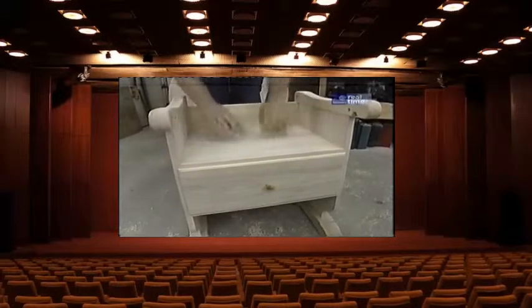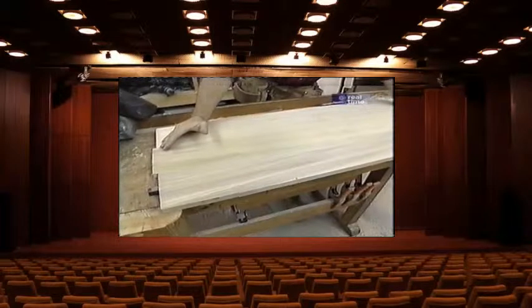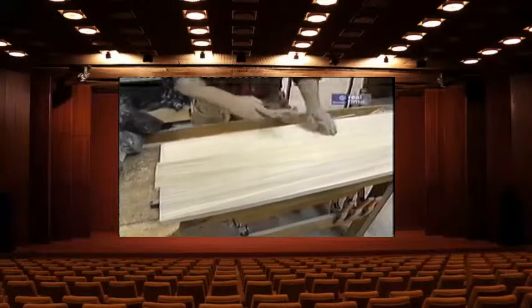Now, the sides and the seat of my table are made from glued up poplar. Pieces of 1x6, done much like the top, with biscuits, glue, and clamps. And over here on the bench, I've clamped down a piece that's 4 feet long, and that'll make the two sides. The first thing I want to do is remove any excess glue by scraping it off with my paint scraper. And now I'll smooth it all out with my belt sander.